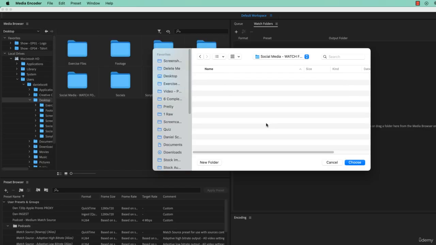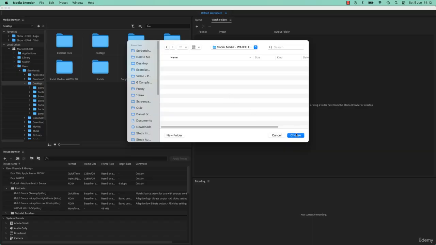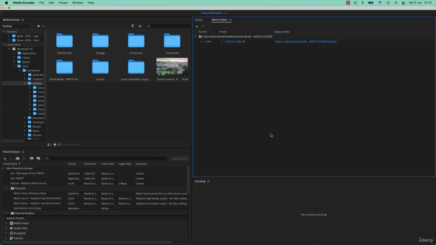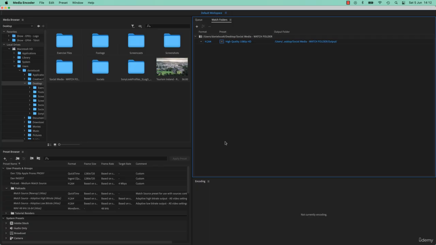Okay, now I'm going to use social media here as an example because it's a good use case for this, but whatever industry you're in, think, I could use this for making bulk 4K versus HD, maybe low res, high res, all these different kinds of presets in here would apply. So we'll just do a real basic one to start with. So I've got a folder. I'm going to say that when something goes into that folder, it makes it to H.264. And let's say that we make it, I don't know, high quality HD. I just need to turn it from 4K to HD. That's all this folder is going to do.